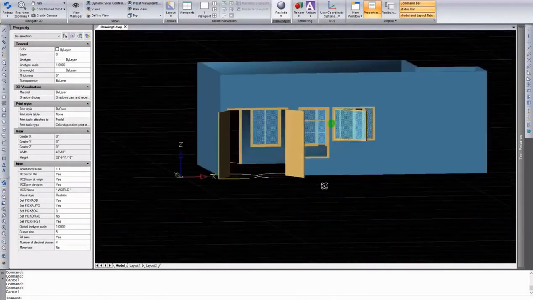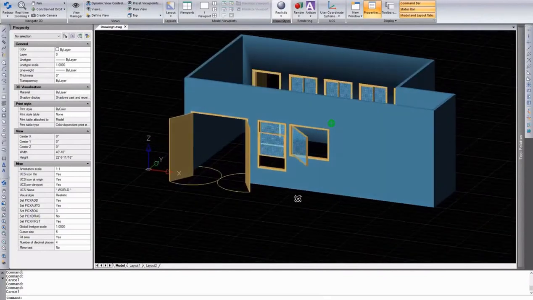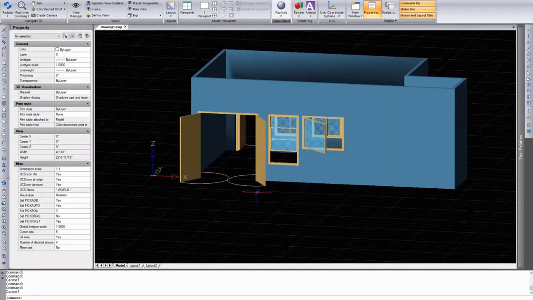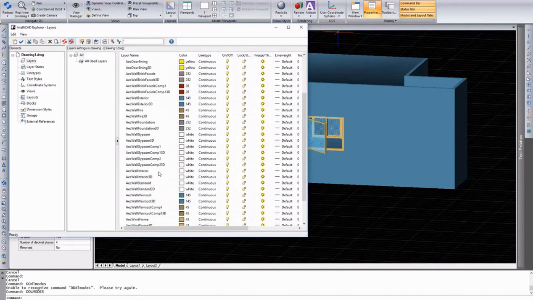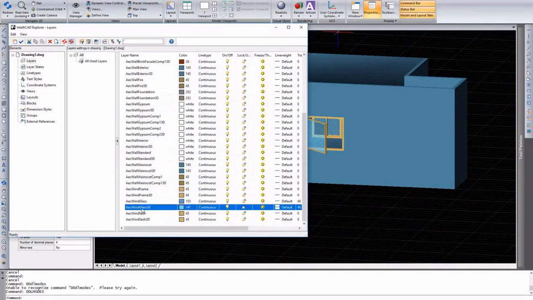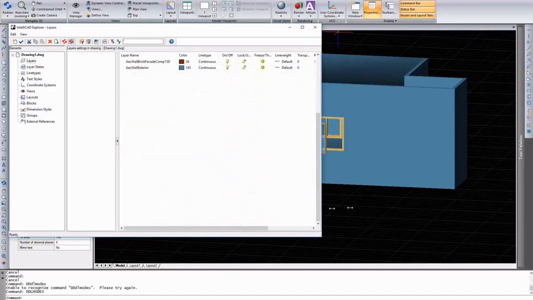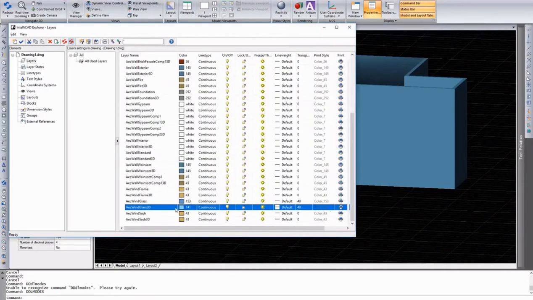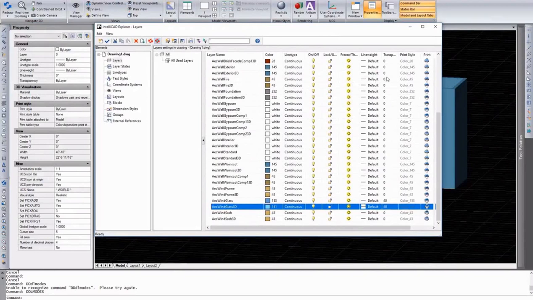Also, the windows are set up with the glass transparent. And the door, window, and wall styles are set up so that they automatically create their own layers. Let's take a look at that real quick. There's a variety of different layers that are set up. So you can control, for example, here's the 3D layer for the window glass. And you can see it's 40% transparent. If you want to increase the transparency or change the colors for the walls or the sashes and things like that, you have some control over that.